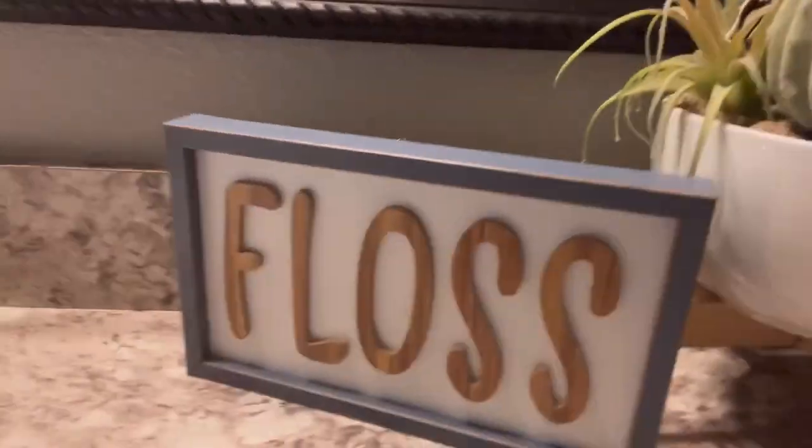I think it's raining. I don't know. Got soap right there. Faucet is a little dirty. Floss. I don't ever do that. I just brush my teeth and do my hair. This thing my mom made. Pretty cool. My toilet. My shower cord. Toilet paper. Bleach. My mom was cleaning the restroom, I think. My door.